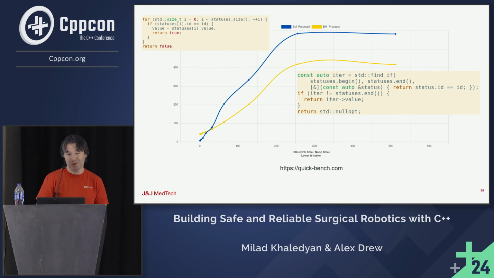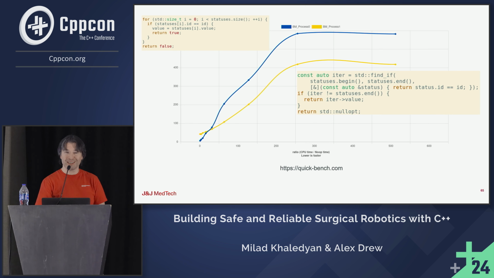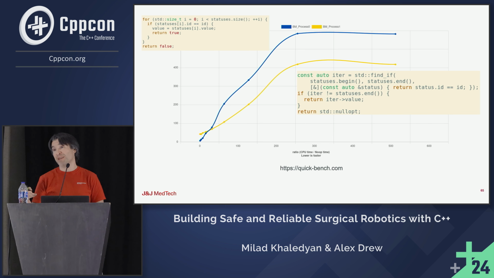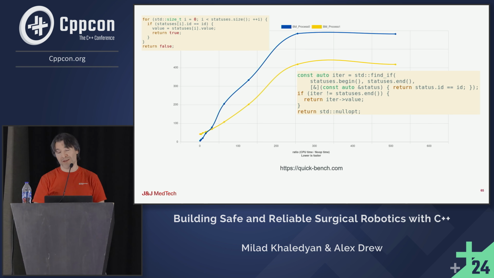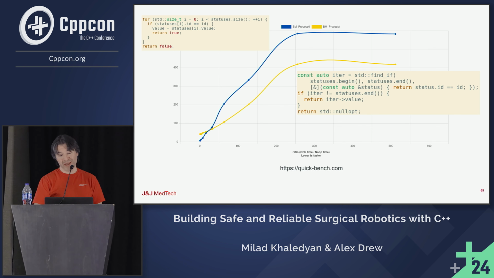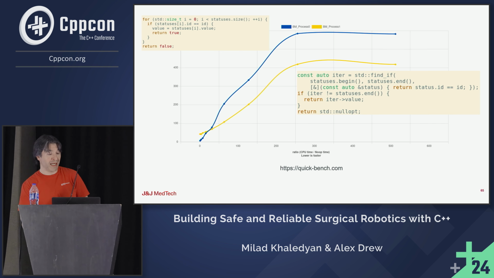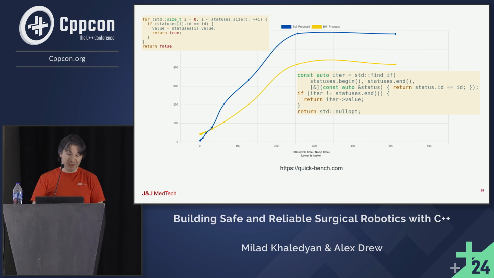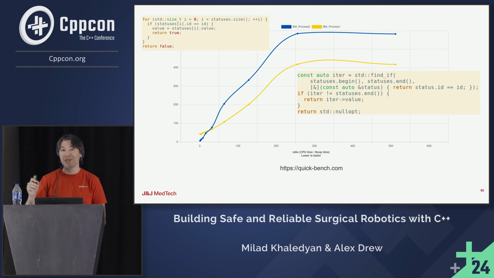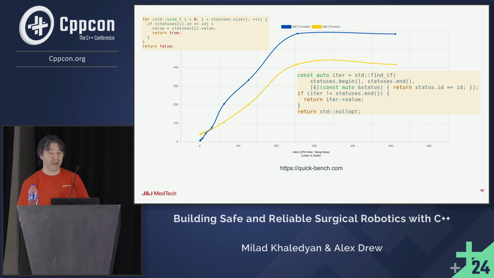Just a simple example, not meant to be statistically meaningful: a raw for loop written on the left, basically re-implementing findIf, and using STL findIf on the right. We can benchmark that. With optimizations, we can see the optimizer does a great job and the right performs better, the yellow line. We can still mess that up. We can swap begin and end or something, but there are fewer places we can mess that up here. So I prefer that approach.